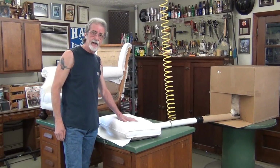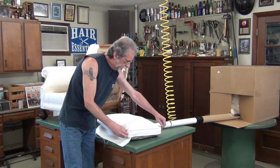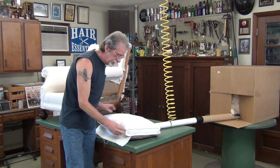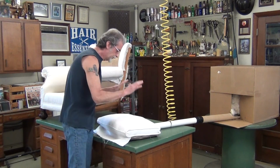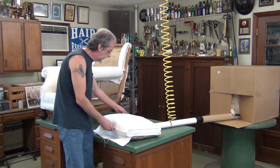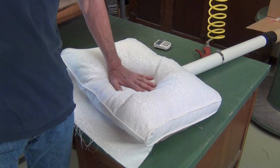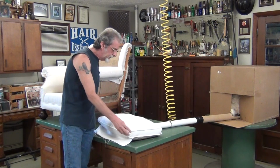I've been blowing kapok into this cover for an hour now. I've worked with the cording and pulled the seams out tight, occasionally giving a brisk puff to blow it out into the corners. It has a nice down-like feel to it right now, but kapok initially needs to be filled much tighter.